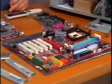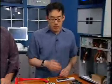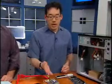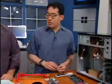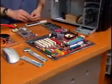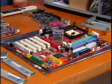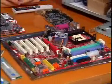What kind of memory? What kind of processor? Are these expansion cards going to be compatible, or is it not going to act flaky on me? The kind of drives it will support and how fast it will run. So in this case, you bought a motherboard that supports Intel. I bought a board that supports Intel. If you wanted AMD, it would be a different kind of motherboard. If you wanted to buy an AMD processor, you would have to buy a different type of motherboard.